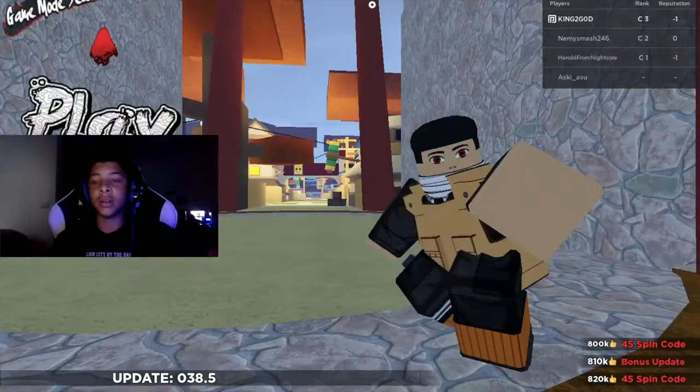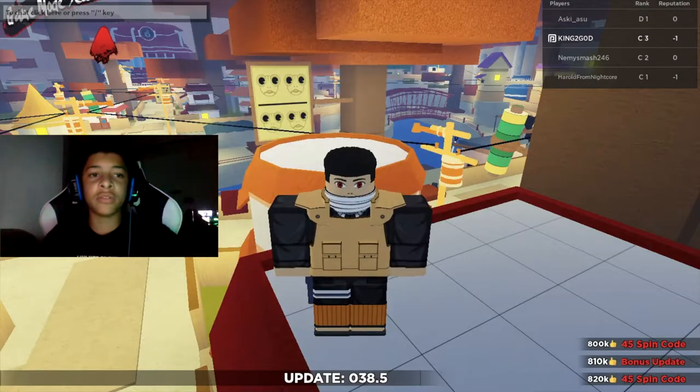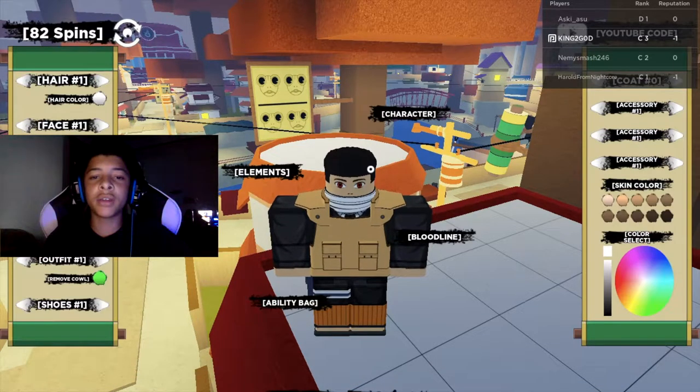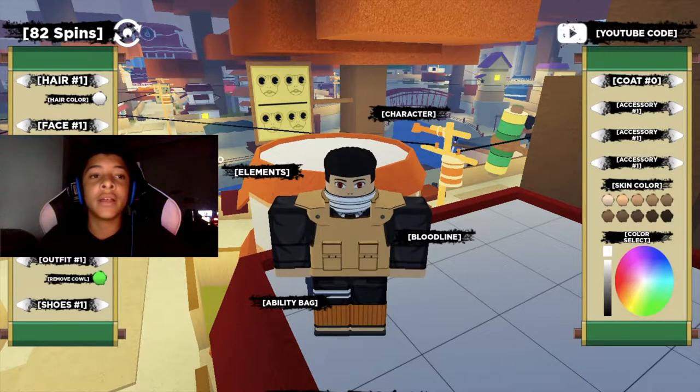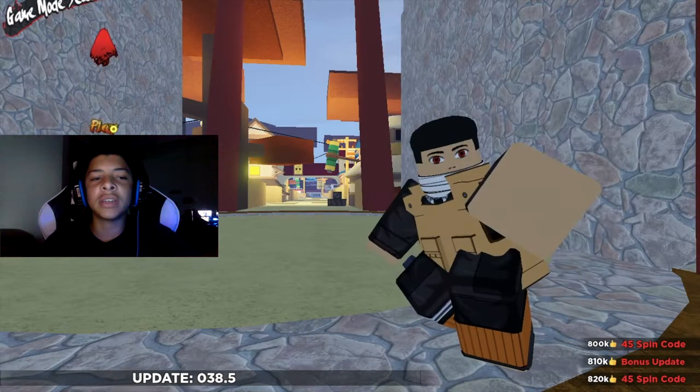Today we're actually going to be playing an anime-based game, which is called Shindo Life. Basically, you get to make your own character, you get to get cool powers, and you get to unlock Cuba. So there's a lot of cool things about this game, so let's just hop right into it. I've already created my character, and as you can see, got a few spins. So let's just go ahead and jump right into the gameplay here.